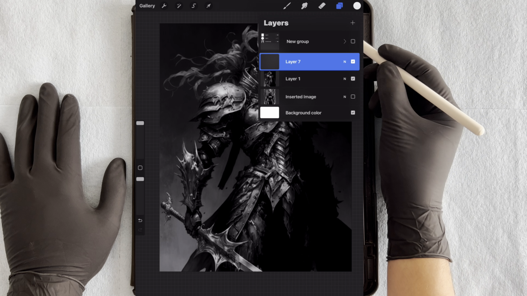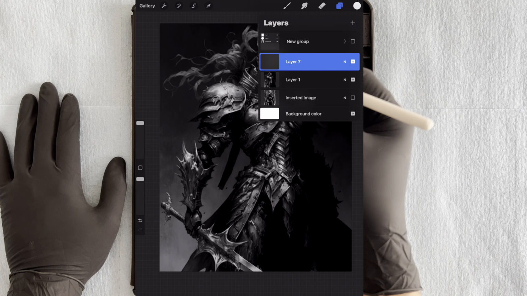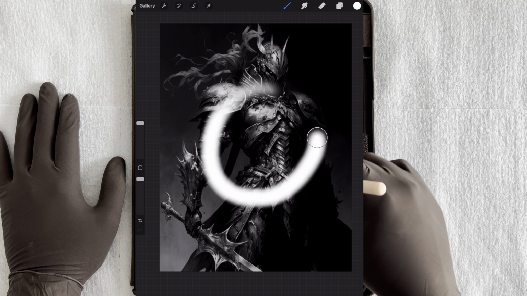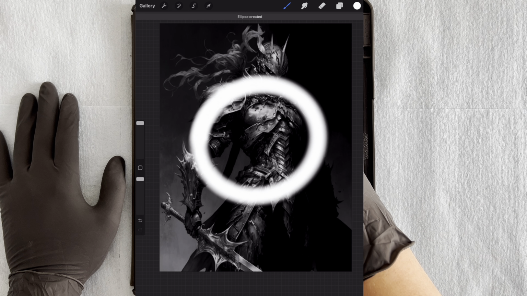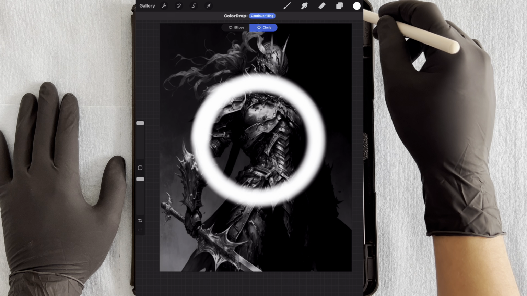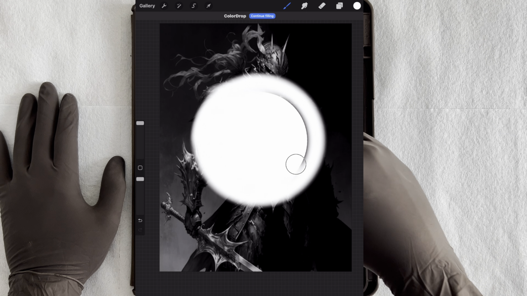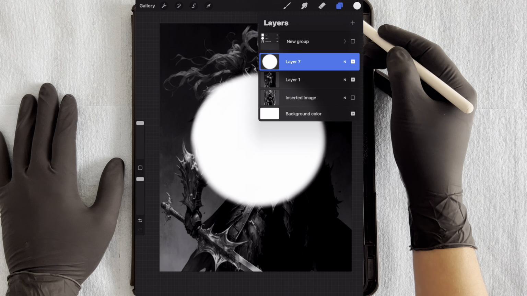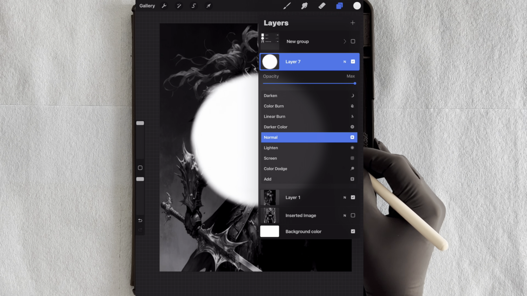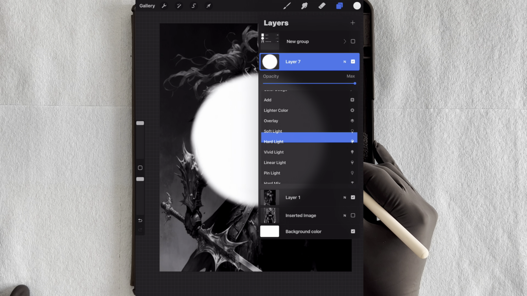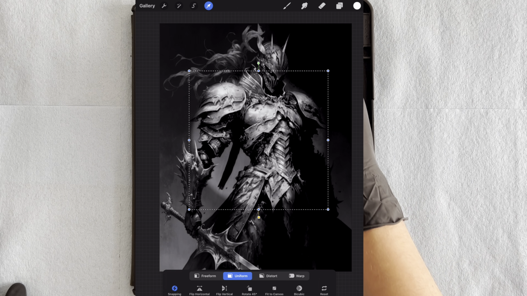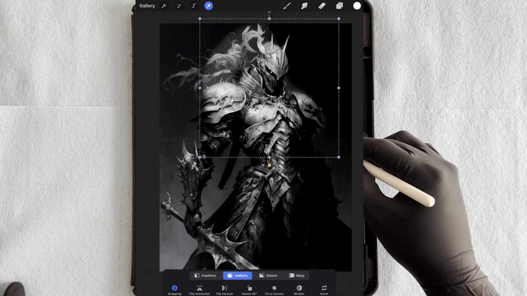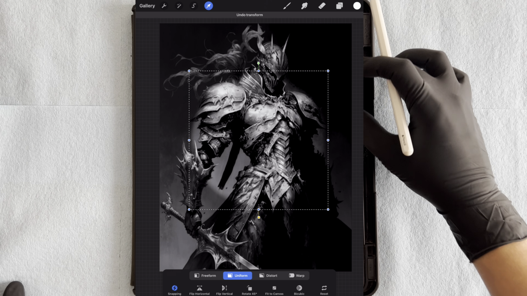So a way that I would go about doing that is putting a layer. This is going to be a new layer. I want to make sure that I have a sort of shading brush like this, a smooth brush. I'm simply going to make a circle. I'm going to drop this in here and then I'm just going to fill this in the rest of the way like so. From here, I'm going to go on to the N. I'm going to switch on over to soft light. And now I have another spotlight. You can see if I move it around, I'm able to see all of the details a lot more.